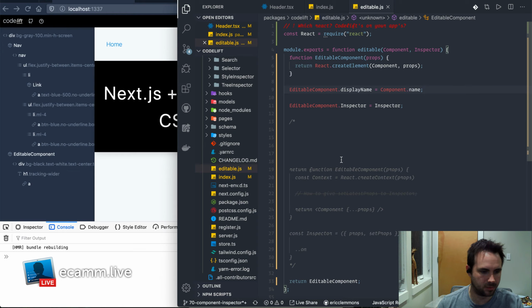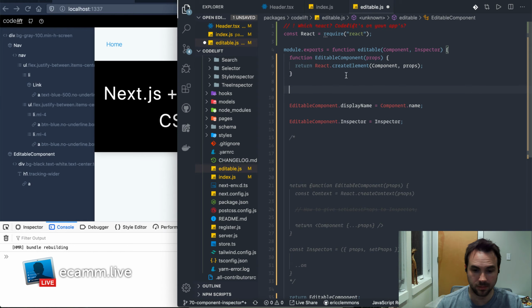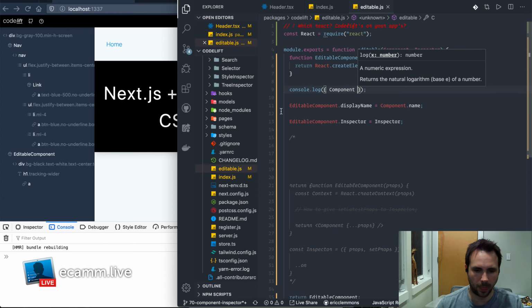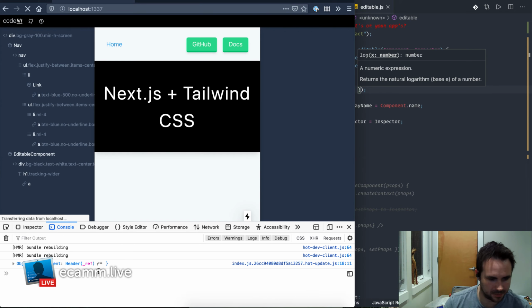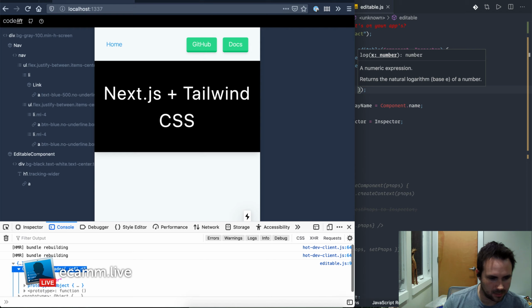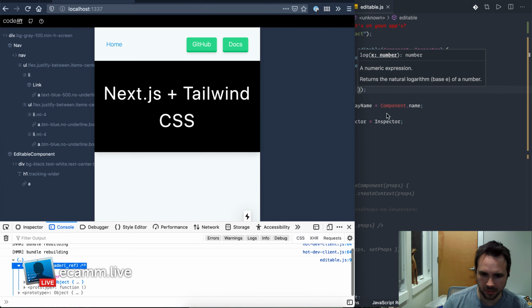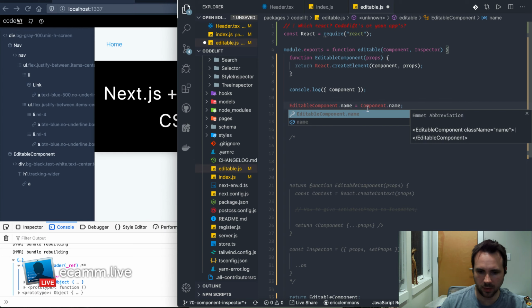Nope. Let's see what this component actually has on it. Okay, all right, well, let's try this. I wonder if I can even assign that. I thought that was illegal.